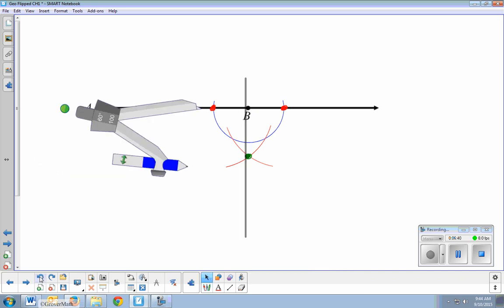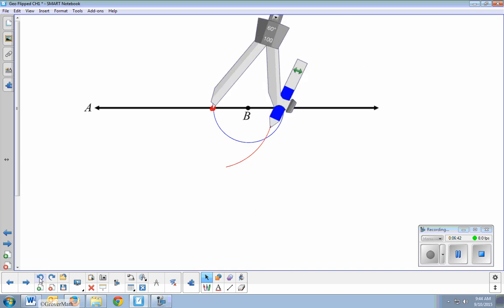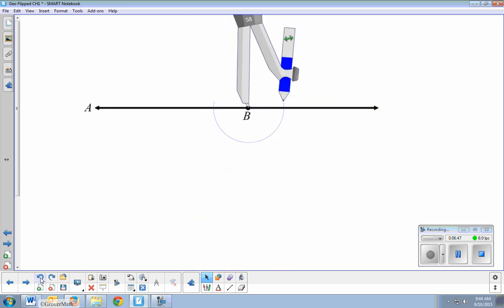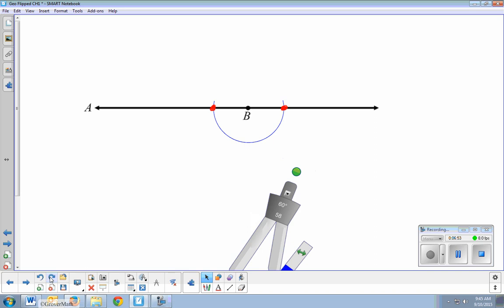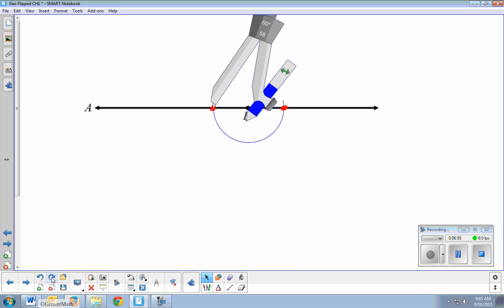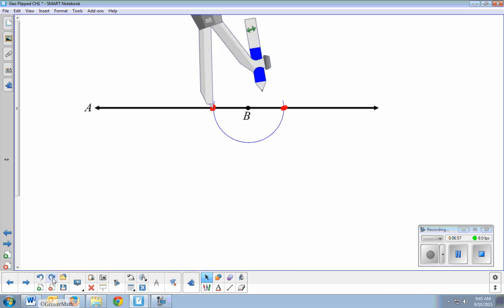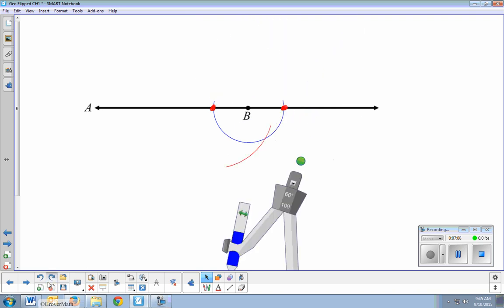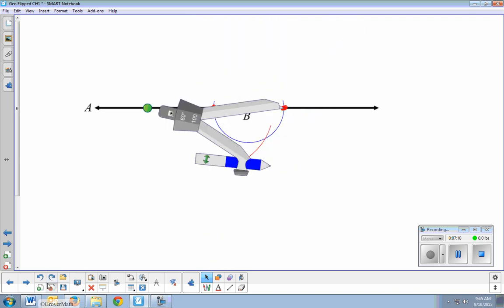Run through it one more time. So the first is go to point B, the point you want to go perpendicular through, and just draw an arc so that it crosses the line twice. Those are your two new points. And then the key here was that you have to make sure that you extend the compass a little bit greater than what it was. You don't have to do that for the previous one where the point's not on the line, but you do for this one. And you draw that arc from there, and again, from the other point that you created.